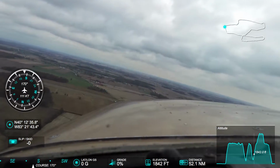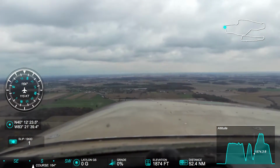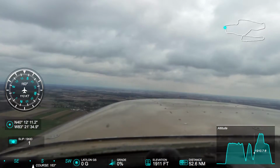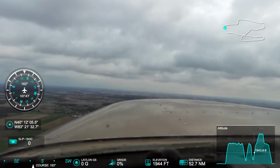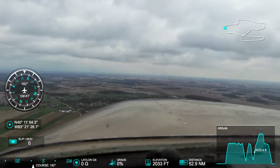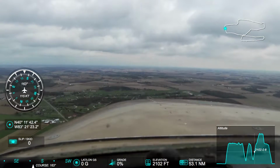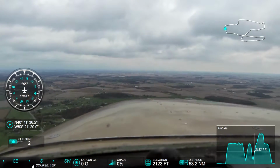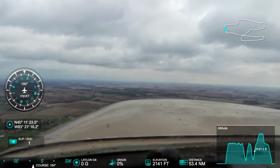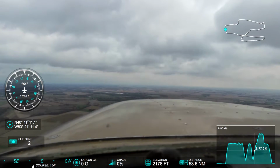Brickyard 5881, traffic, 12 o'clock, 5 miles eastbound, 5,000. Alright, currently IMC, but we'll be looking. So let's climb at 80 knots. 2 Lima Golf, traffic, 9 o'clock, 3 miles southeastbound, Embraer 176,000. Thanks, we'll be looking. From Marysville at 2,000 to 3,000, heading 180. 2 Lima Golf has a traffic on site. 2 Lima Golf, roger. Brickyard 5881, traffic has you on site. We got him as well, Brickyard 5881.